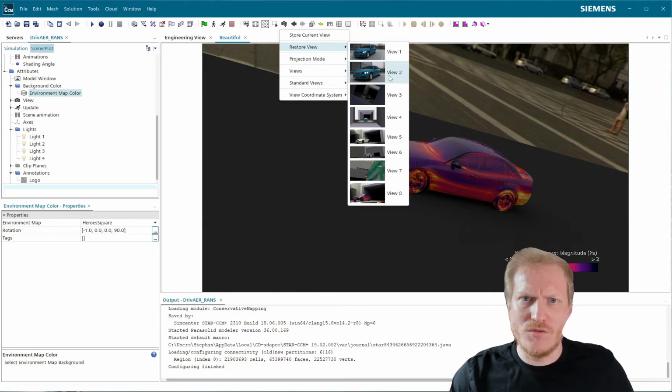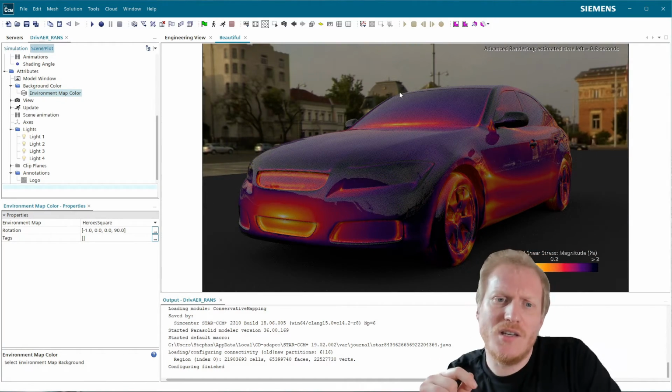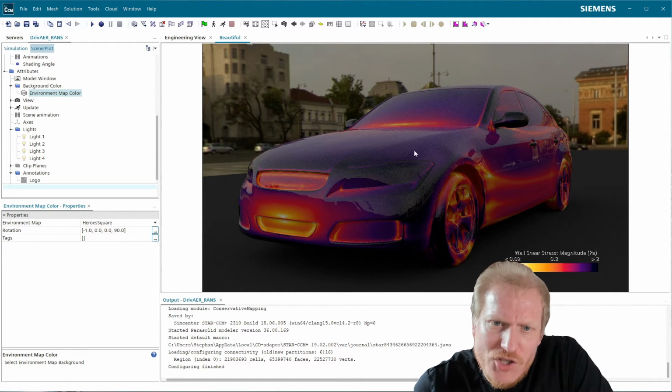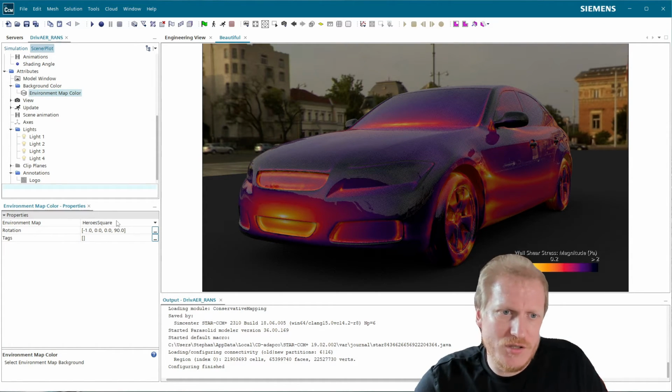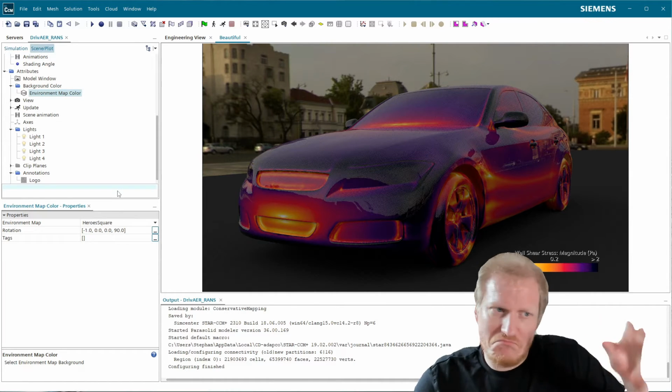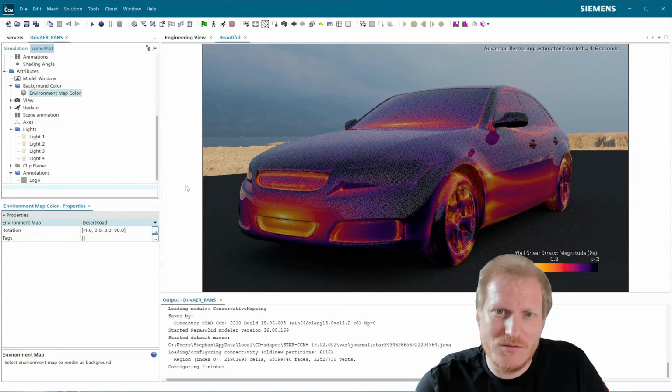And maybe restore a view that has proven to be nice. Now you can see how the reflections have changed on the car. The reflections are now from the background, not from a white sphere that's somewhere. We can also go for others, like the dirt road.